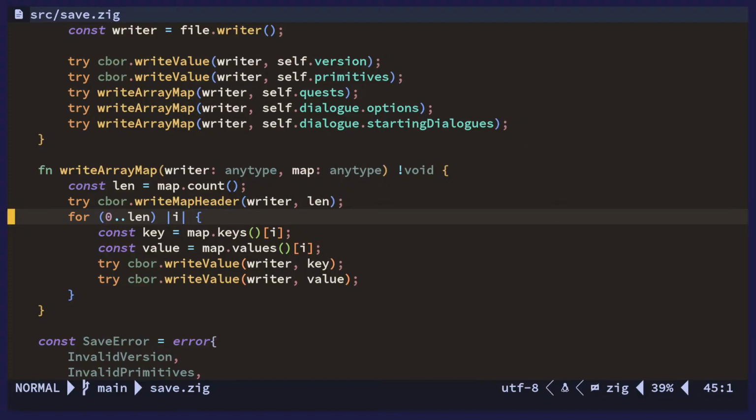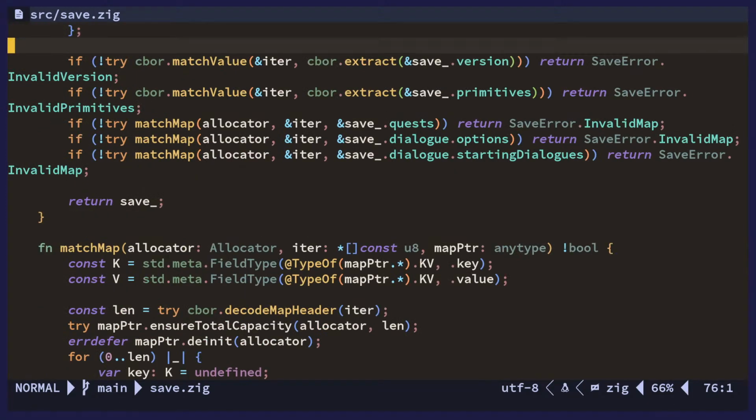So first you're encountering the map header, which has the length, so you know how many items are in there, and then you just loop through all those, and you write those key value pairs, key first and then value, so you know that there's two times the number of items values in here.